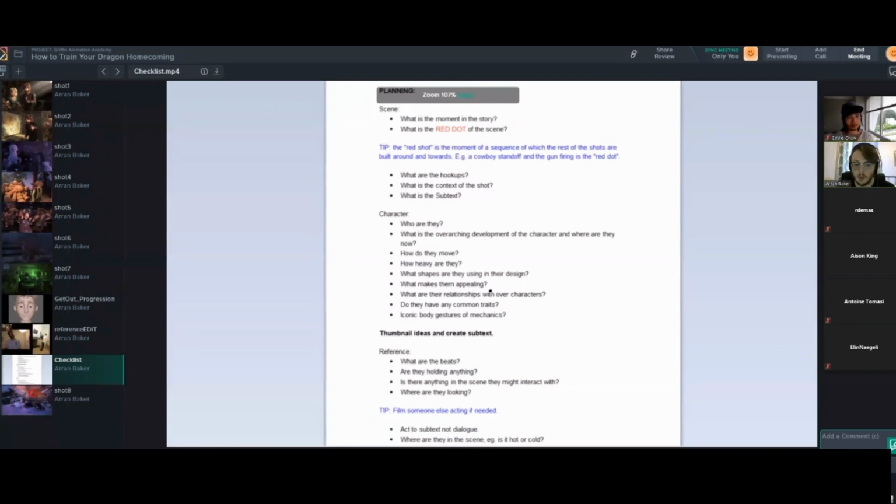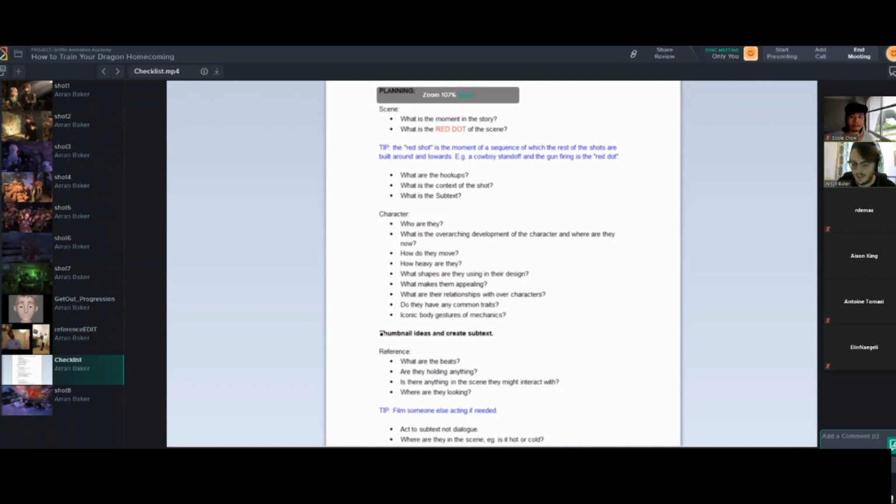This is when it comes more to posing, but I'm thinking about what the shapes are in the design of my character. If you've seen Klaus, for example, you've got Klaus himself, who's very square and very broad, and then you've got Jasper, who's very thin and has these triangular shapes to him.